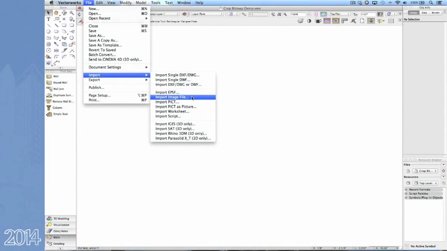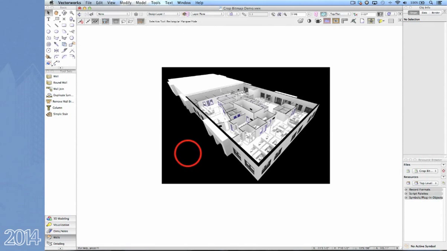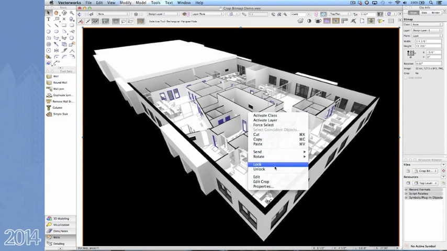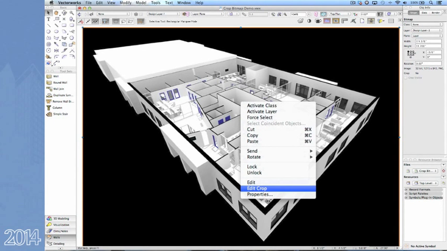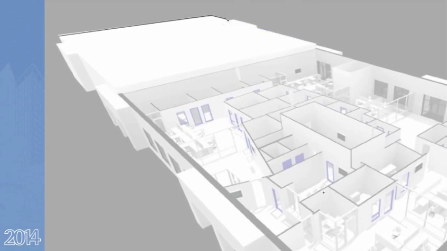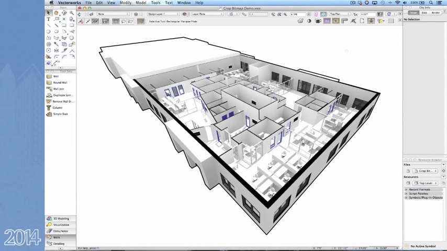The process was simple. First, from my desktop, I imported a PNG image. Notice how the image has a black background that, for my purposes, needed to be removed. I'll zoom in and right-click on the image. Now I'll activate the new menu, Edit Crop. Yes, just like a regular viewport. Now I'll just draw a polygonal shape around what I want to keep. When finished, just exit the edit mode and voila, background is gone. And all while staying completely inside Vectorworks.